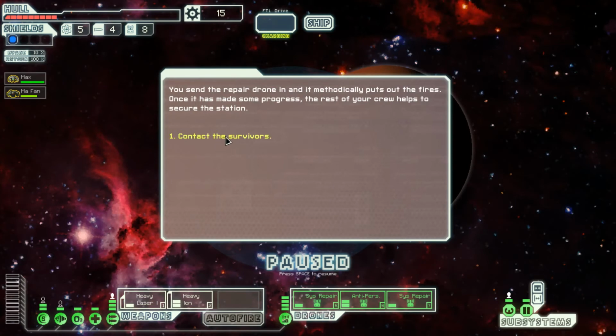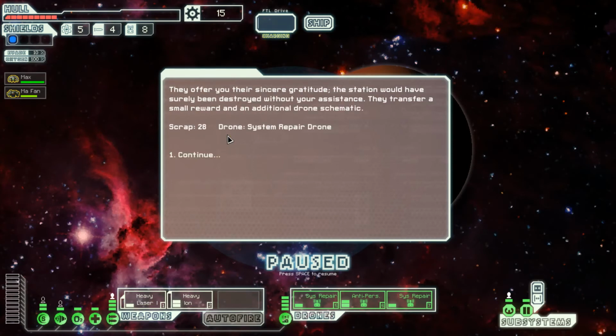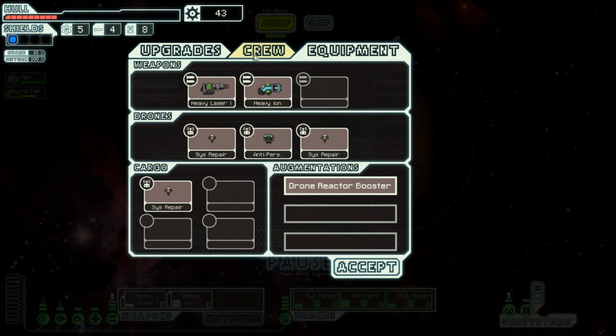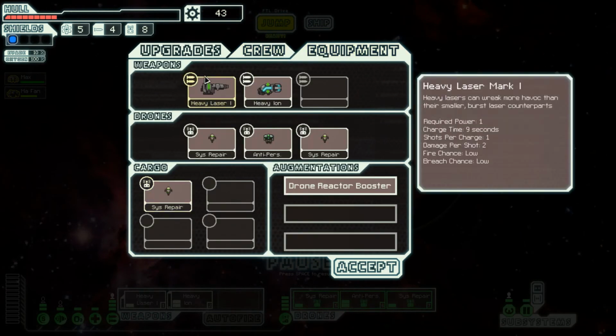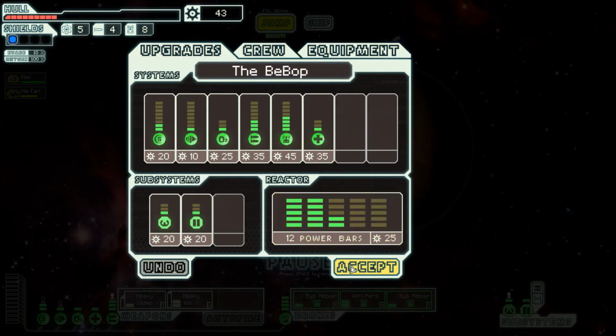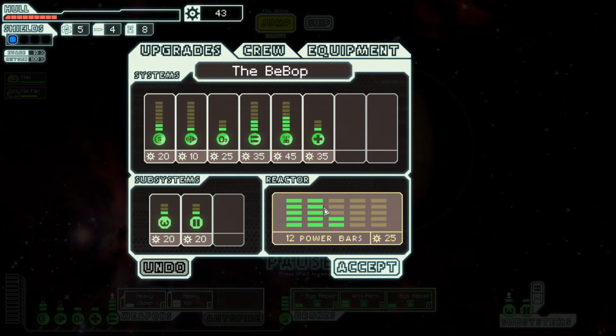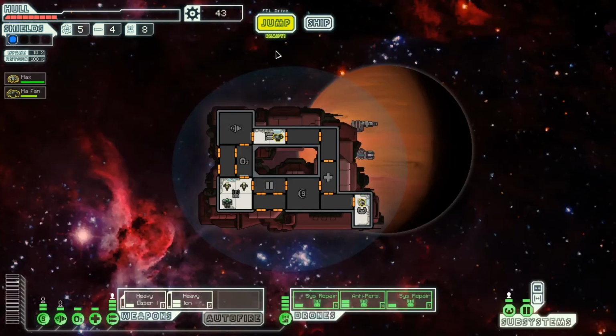Thought of it, put out the fires, made some progress. Rest of your crew helped secure the station. That's not bad. I think it's the same thing we have. How much is it worth? I think it's worth a little bit, so it wasn't terrible. Requires 50 for the next level of shield upgrades. Plus, like, another... Oh, God, it's like 100 scrap right there.